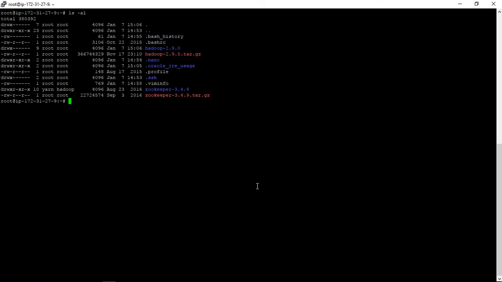Okay, copy all the subdirectories and directories of Zookeeper to the /opt/yarn/zookeeper folder. That would be our configuration directory of Zookeeper.